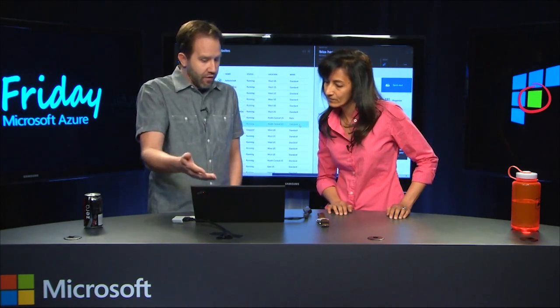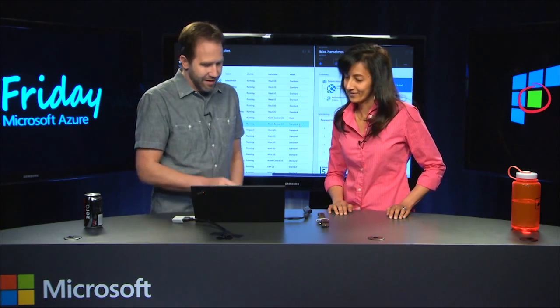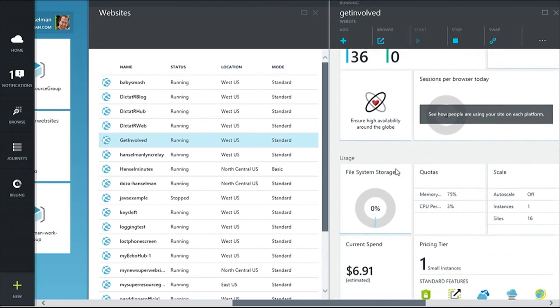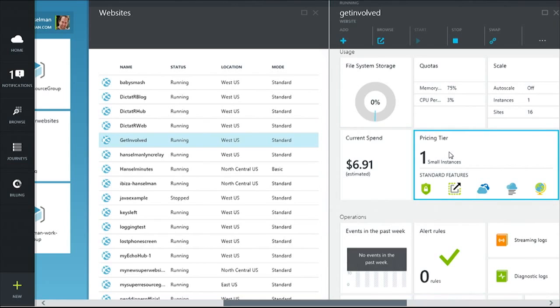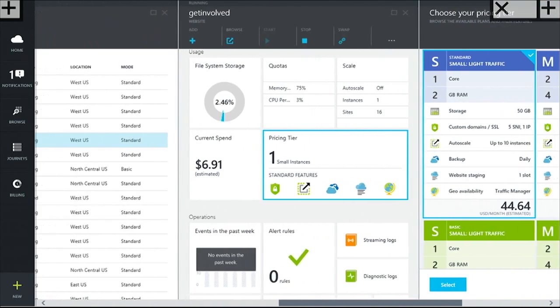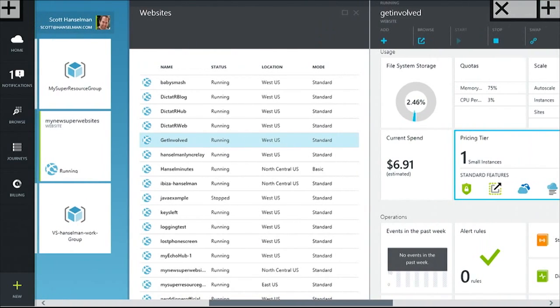Oh, okay, that's cool. I like granularity. Because right now, honestly, I've just been throwing everything into US standard. Got it. So if I click on one of these and then look at its pricing tier, there we go. This is one small instance. And basically, I just throw as many websites as I can into there. Yeah. And that's an okay thing for me to do? Yeah, that's an okay thing to do. As long as you're paying for it. As long as I'm paying for it.